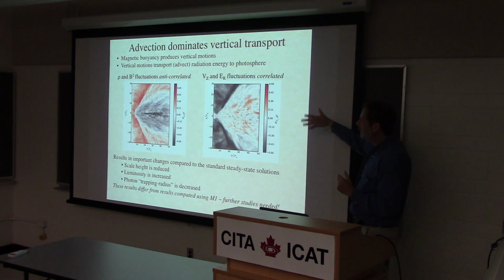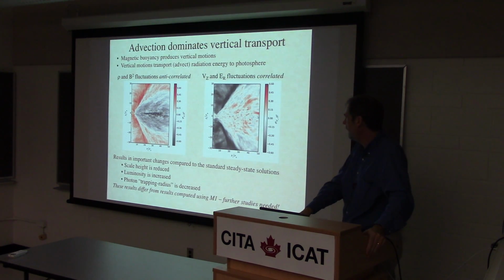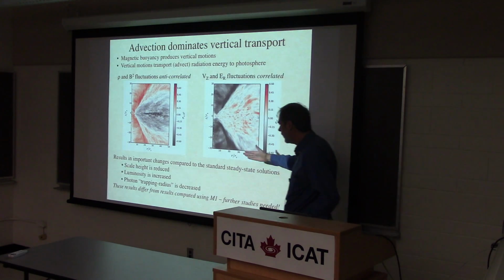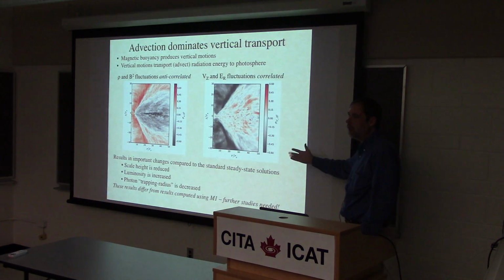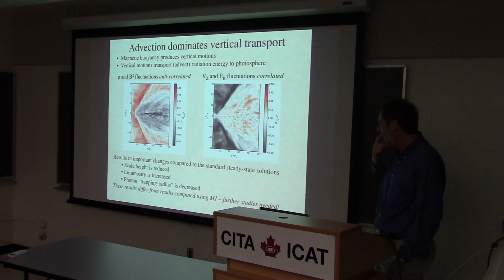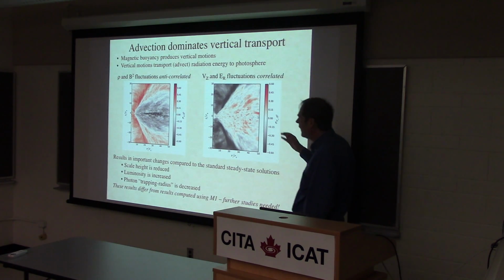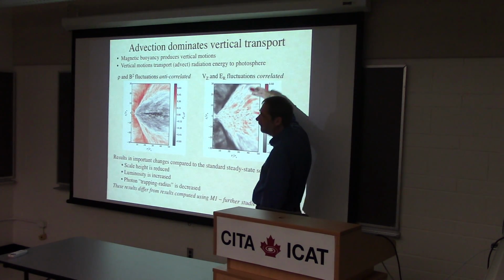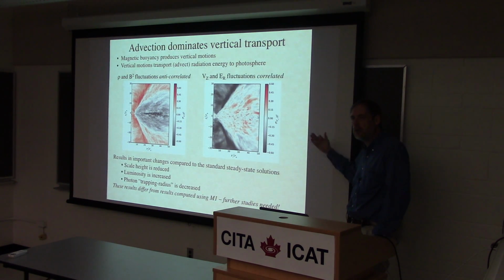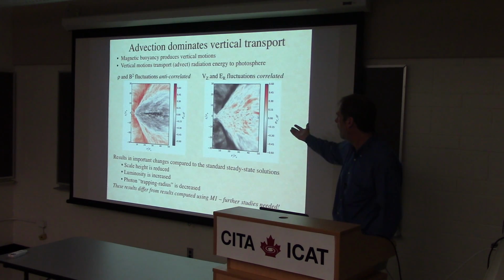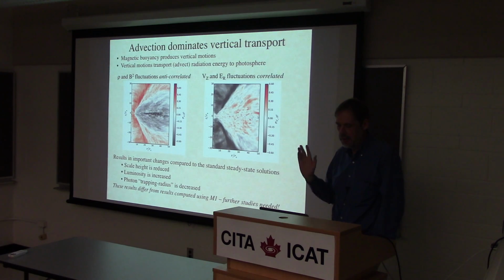And so you end up having turbulent transport of radiation energy density, which reduces the scale height of the disk, increases the efficiency and luminosity, and decreases the so-called photon trapping radius. So there are analytic models, so-called slim disk models, for disks in this regime, but they only include radiative diffusion as a cooling mechanism. It turns out that this advection process can be even more important than that, and it changes the model. If you just include that in the model, you would have a model which matches these calculations much better. So that's one important, interesting physics result that's emerged from the calculation.